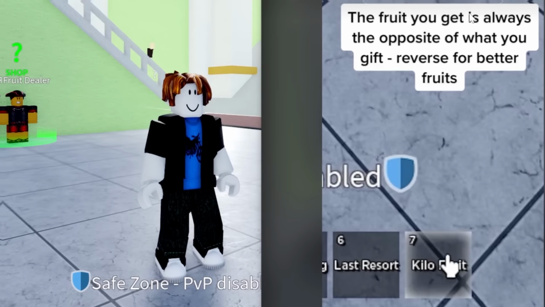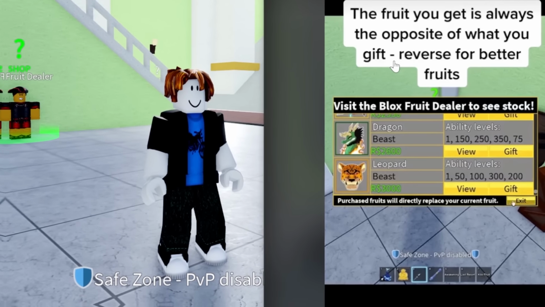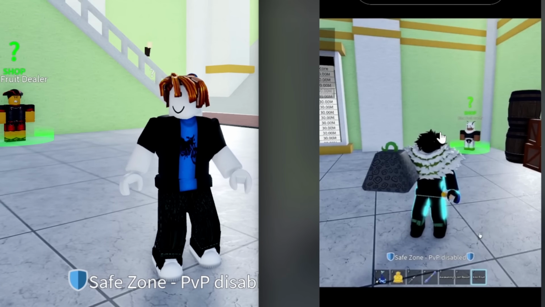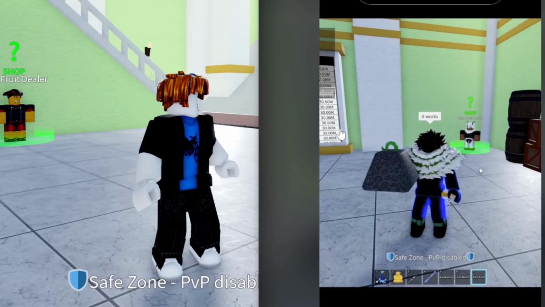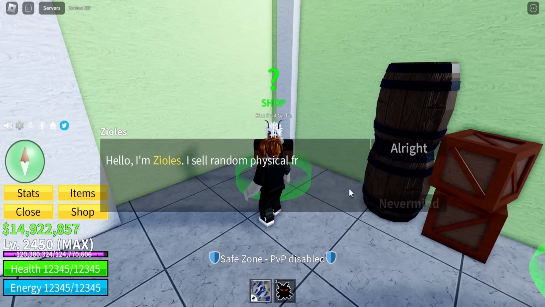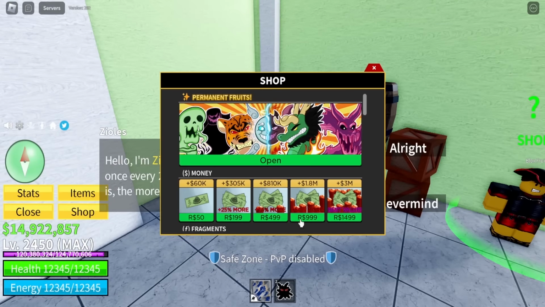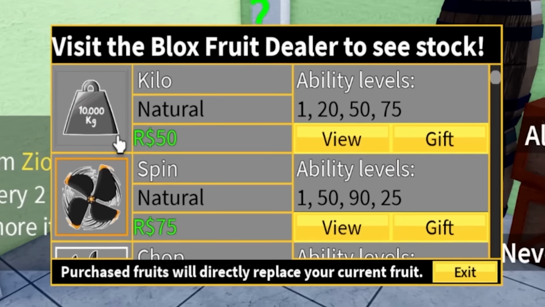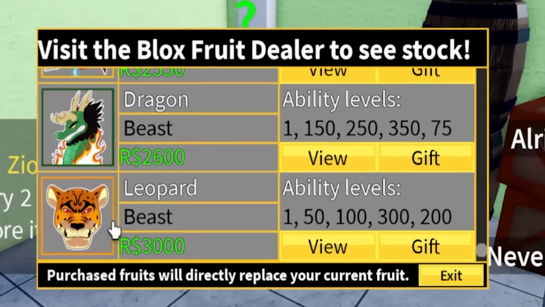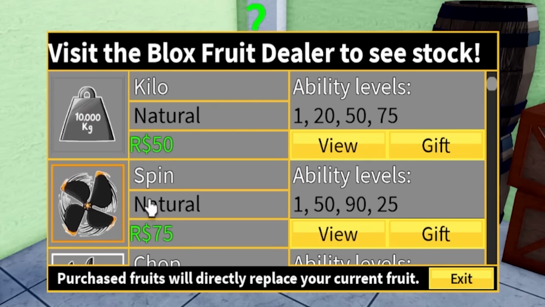It's a kilo. The fruit you roll is always the opposite of what you gift. Reverse fruit for better. It does make sense. He did leopard and he got kilo. So if you do kilo, you get leopard. Wait a minute. Okay, so if I understand correctly, we click once, and then this thing pops up and we click on shop. There you go. We go over here. Everything we pick is the opposite. So if we pick kilo, we get leopard, all the way on the other side. Look, leopard. If we want dragon, we pick spin over here.